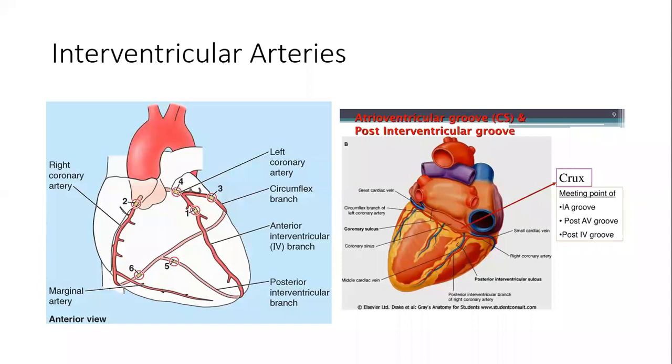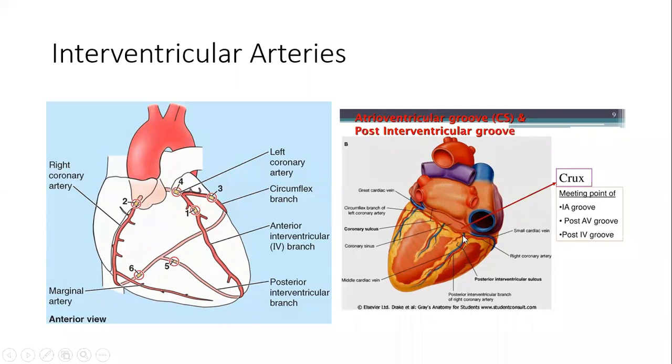So broadly, we have covered the right coronary artery, its course, branches, and the distribution of its branches. So broadly, we can say that the right coronary artery is responsible for supplying the right atrium, most of the right ventricle, part of the left ventricle along the diaphragmatic surface, part of the interventricular septum in the form of posterior interventricular artery supplying the posterior third of the septum. In 60% of the population, it is responsible to supply the SA node, and in 80% of the population, it is responsible to supply the AV node.